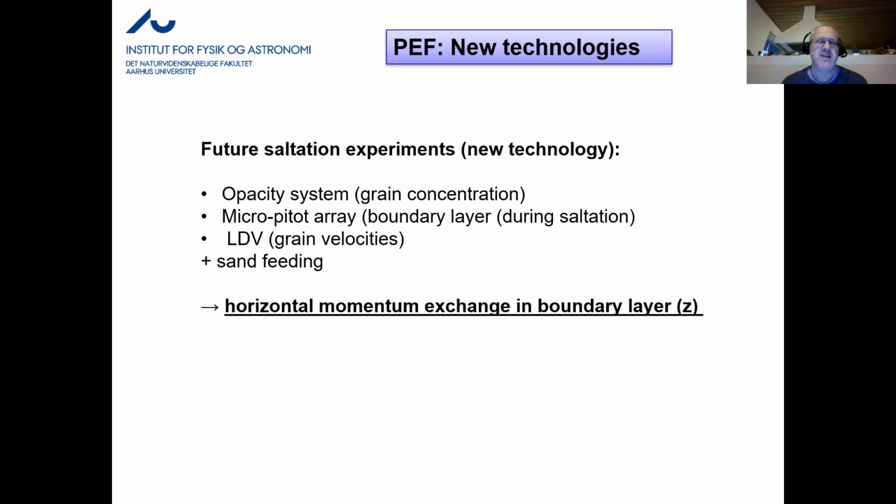And as a complement to these technologies, we've been developing a sand feeding system. It is working. We do have it. It's not very advanced quite yet. It doesn't feed the sand in a good way, and we can't really reduce it to very low feed rates, which we'd like to do. But we are close. We'll probably have a good sand feeding system next year. Okay, thank you.